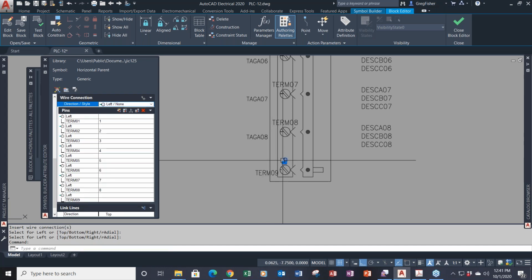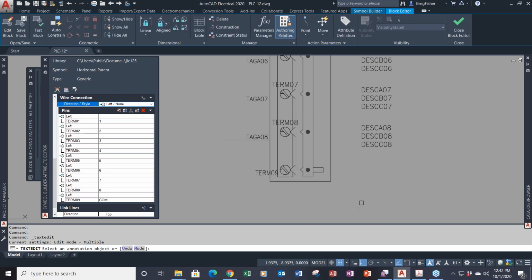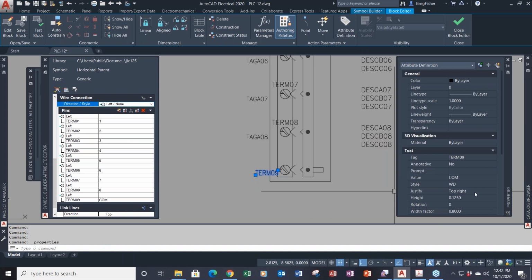We'll get rid of the number 9. I'll change the default here to 9. Or let's say I'll make it common just to change it up. And then I'll change the properties this time once again to a center justification.